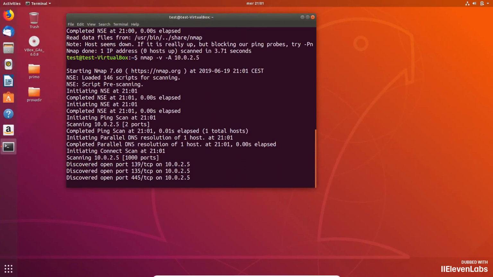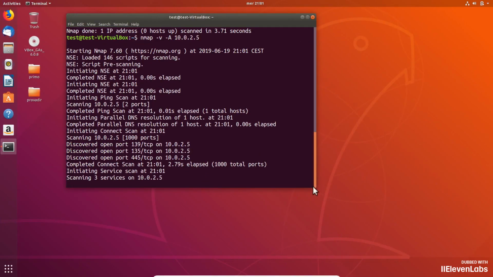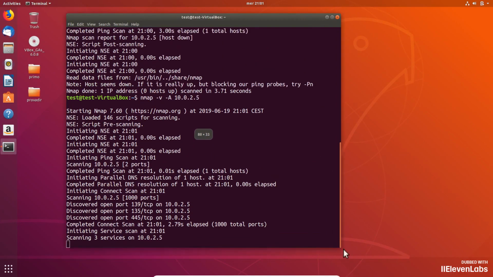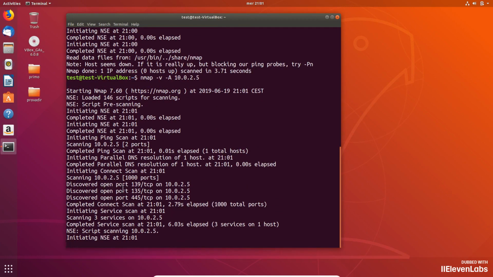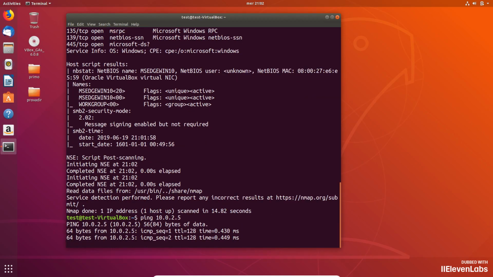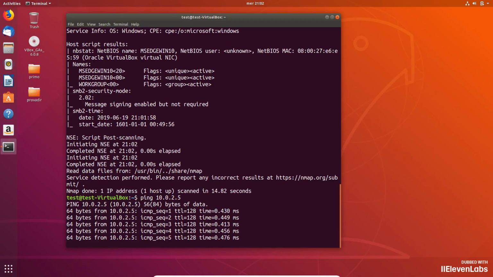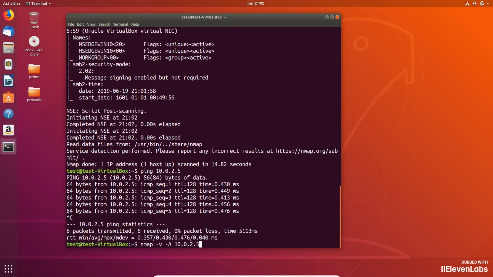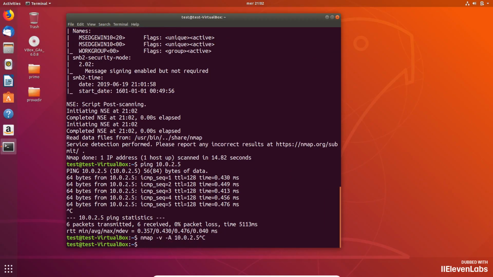Since we lowered the firewall, you can see that at this point, Nmap finds a lot of things. You see, there are so-called ports, TCP ports, that is, open connection ports. For example, let's try ping. Now it responds. So this means that before it wasn't responding because the system was blocking all access attempts. So this is an experiment we conducted.